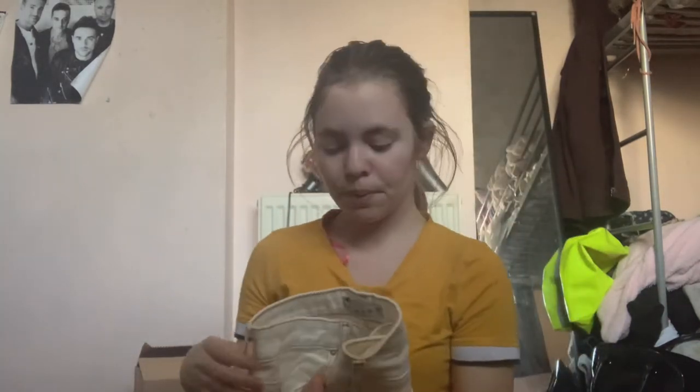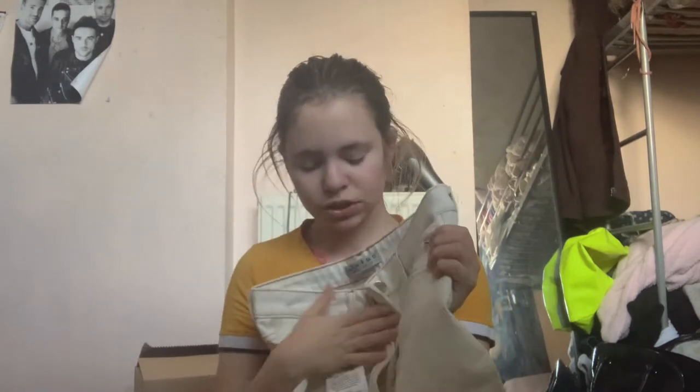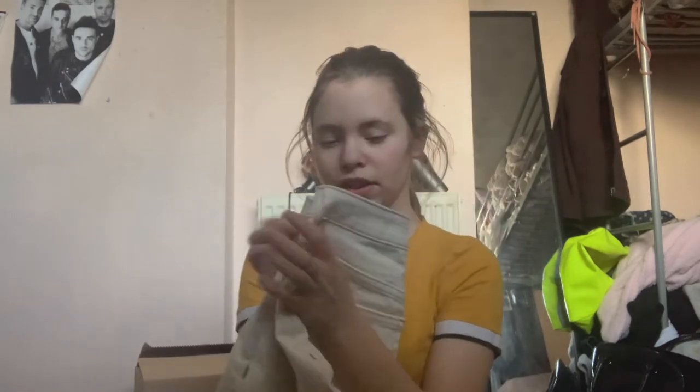One of my favorite things are these white trousers — my mom actually gave them to me so they're a little bit big, and I have to put a belt on with them. But I really do love them. When I put the belt on they are so nice, although I have to roll up the bottom. I can just picture this in the summer with a denim jacket and a bandeau top — let me show you what I mean.